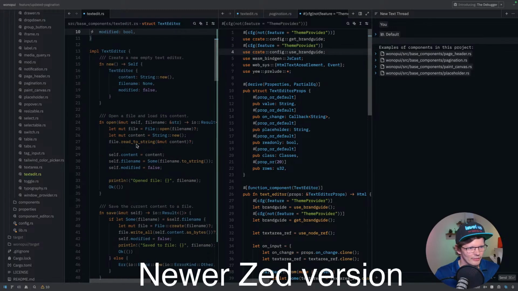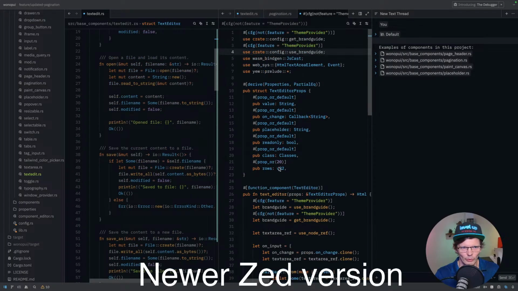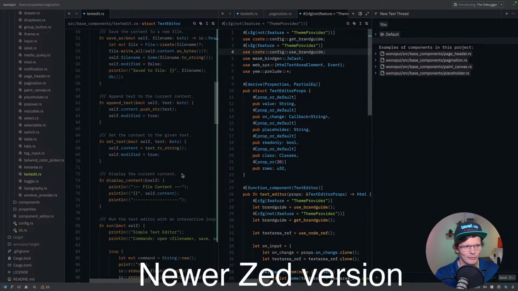Over here, it's not a UI component, whereas here, it's a UI component. It has all of the right things. And the thing on the left-hand side coming from the newer editor is just outright wrong. It's not what I asked for, and it's not how I would expect it to work.